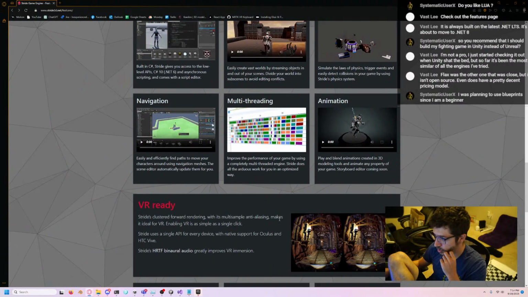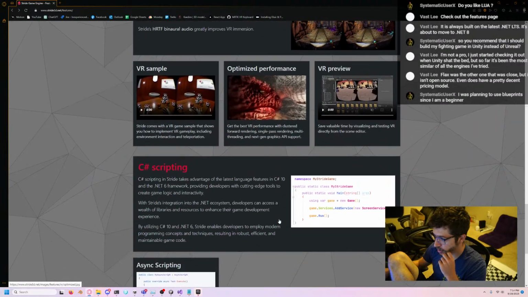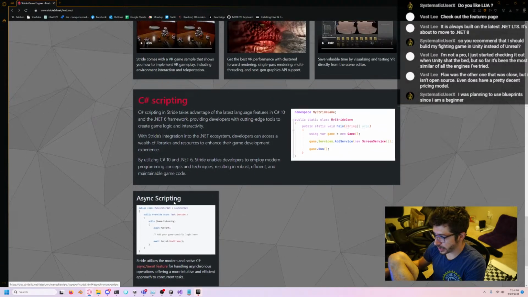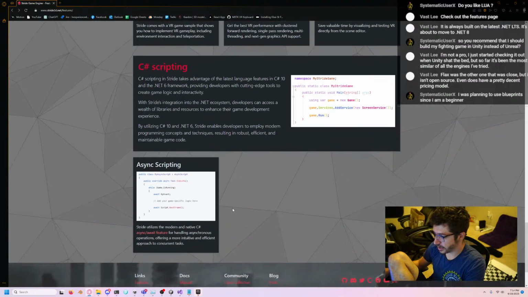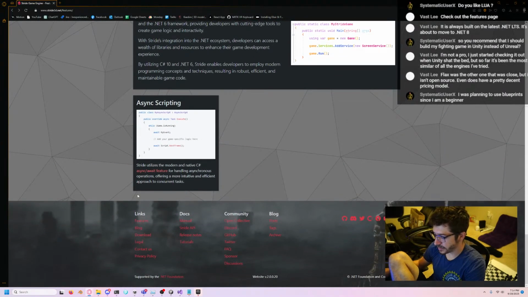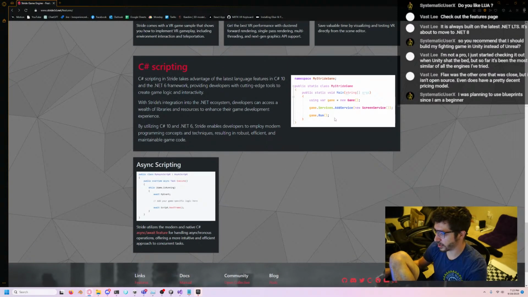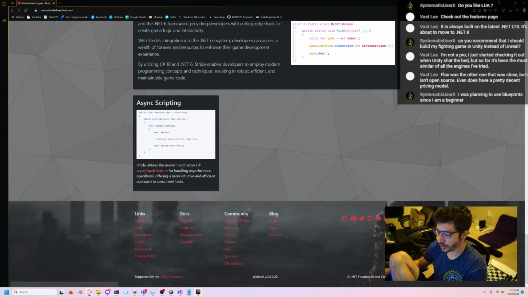I think it'd be cool to try making a game in Stride. They do the main loop, right? So your whole game runs inside of the main loop. That's a classic homemade engine method, where you run everything. It's like a while true. Let's have your game go forever until you close it. So it's cool. But damn.